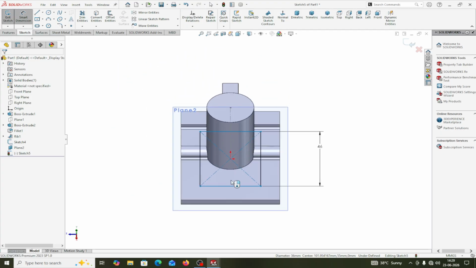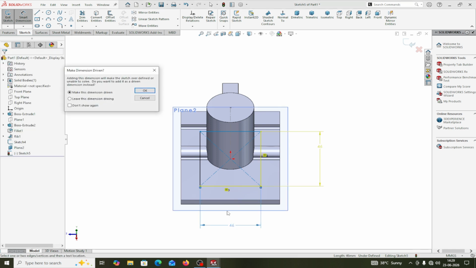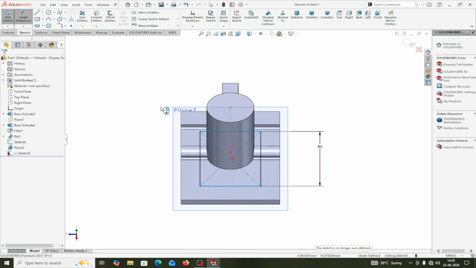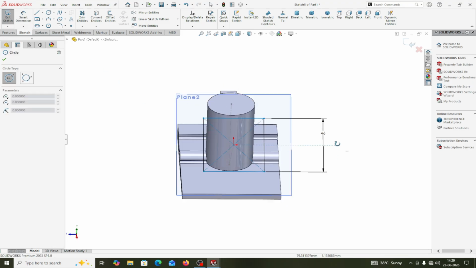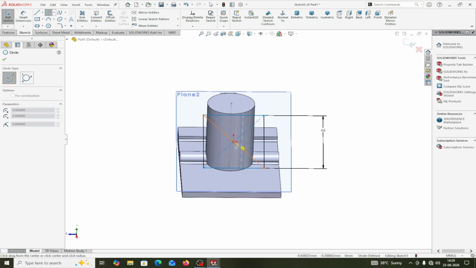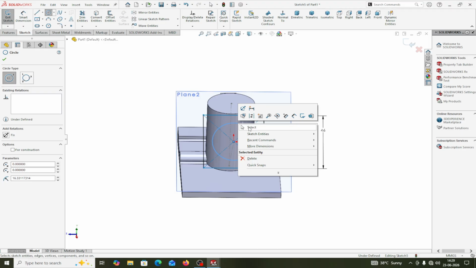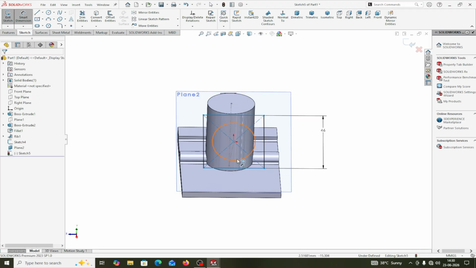Normal. This is 46 because this is a square. Now make a circle here. Dimension of this, 36.